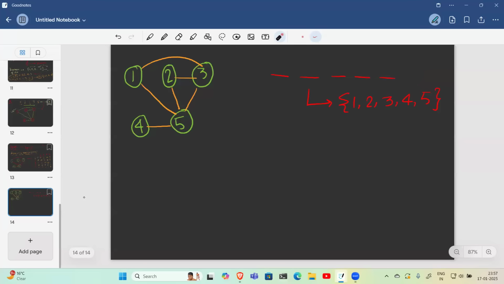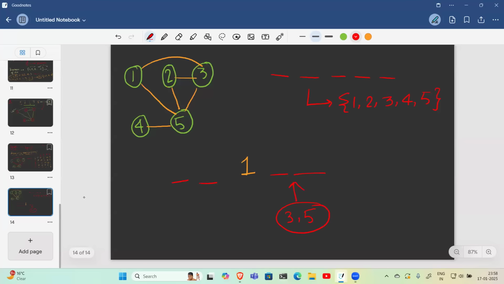So that means you can simply look at 1 and look at all the neighbors 1 has, and you can simply understand which part should lie to the right of 1 and which part should lie to the left of 1. For example, just looking at this graph, I can understand that 1 should be somewhere midway in the array, in the permutation. Now 1 has 2 neighbors, 3 and 5. So that means 3 and 5 should come in this part of the array. So there must be 2 elements in this part of the array to the right side of 1, and they should be either 3 or 5.